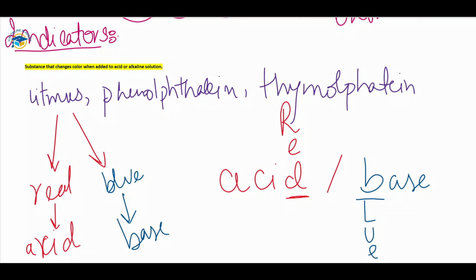So the presence of water is also very important for this one, and we will talk about this further. So this is the litmus color change in case of acidic solution and in case of basic solution. We also have some more indicators like phenolphthalein and methyl orange. So this is the more important one, so you have to remember this, which will help you in solving so many questions.